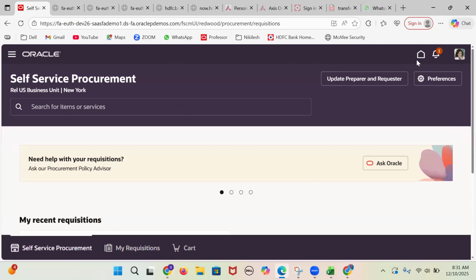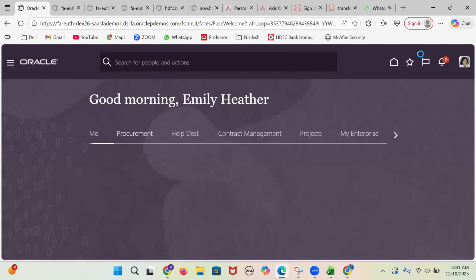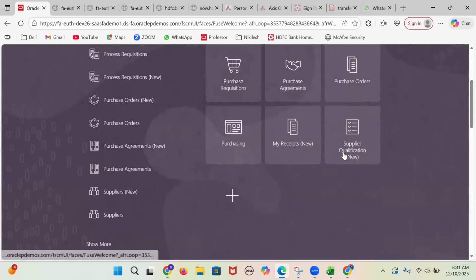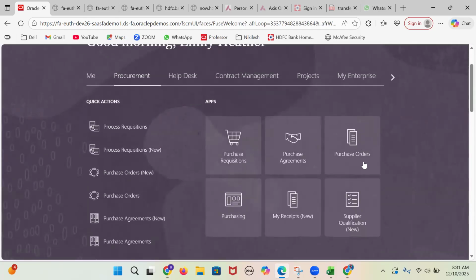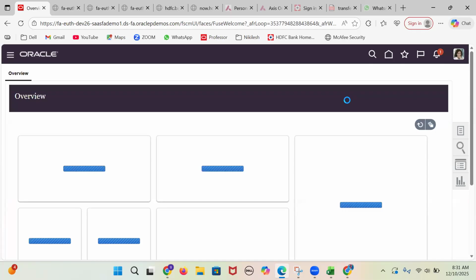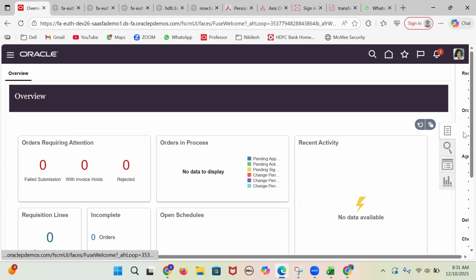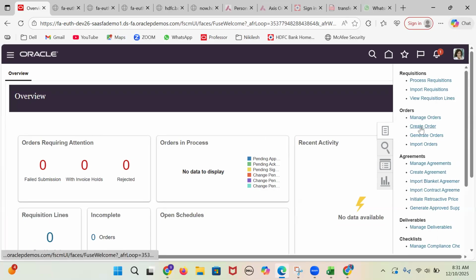Now I'll go back to the home page. You go to the procurement section, and there is another section available to create purchase orders. You go with the purchase order.